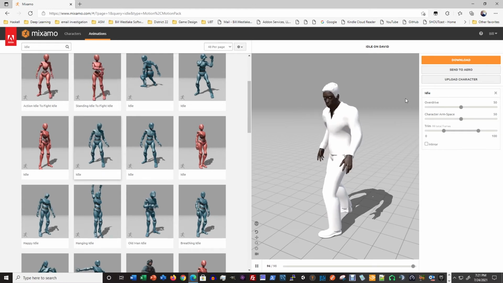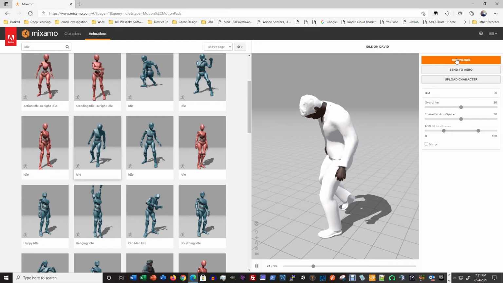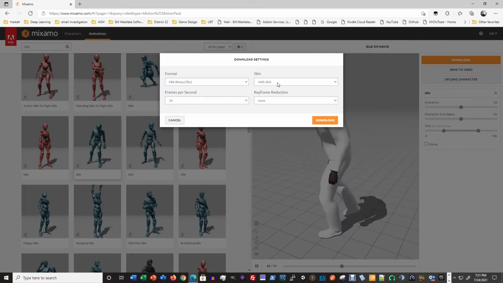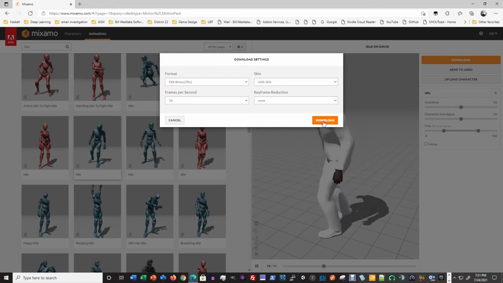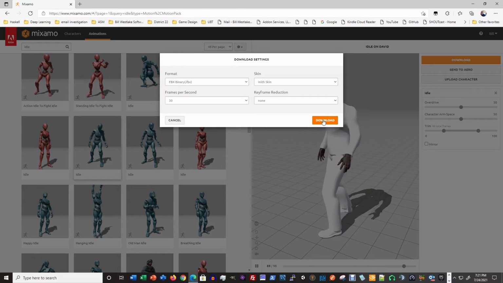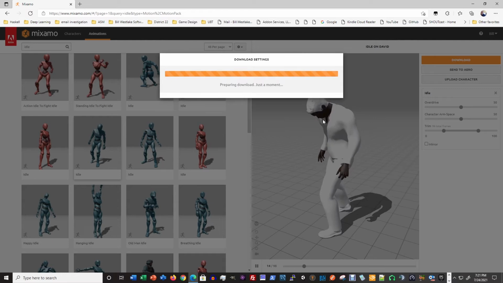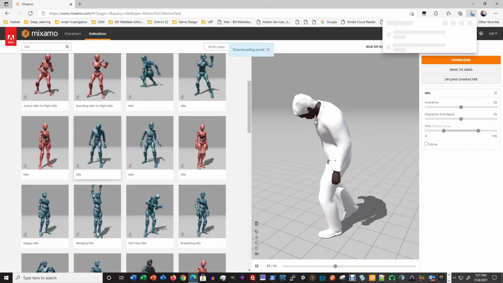So now we've chosen an animation, so now we're going to download it. Now this very first animation, we want to download it with skin because that's where we will actually get our skin from, with everything attached. So after that, future ones we won't download the skin.